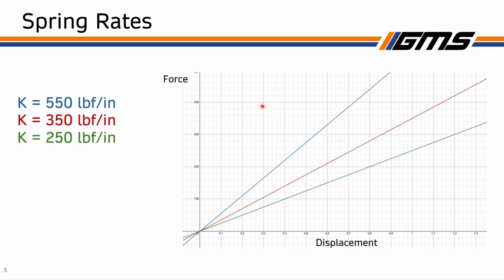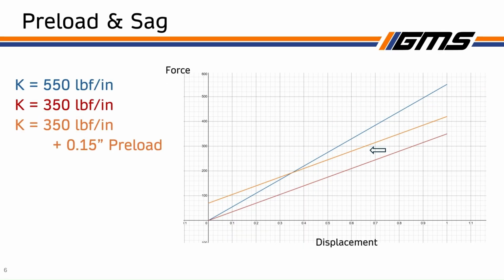Obviously there's a big range and you can figure out exactly what you want. But for the same displacement, you get different amounts of force, or you can also think of it as for the same amount of force, you get different displacements. And as you can see, I've only plotted positive displacements because in general, we're going to be talking about compression springs, not ones that work in tension.